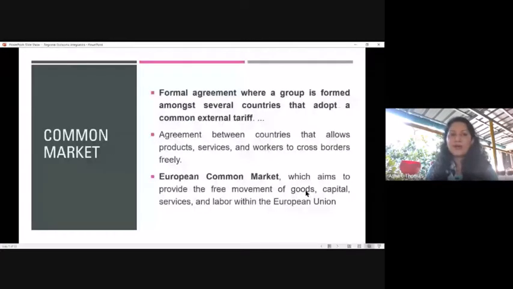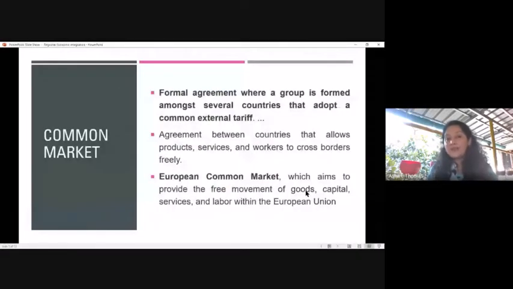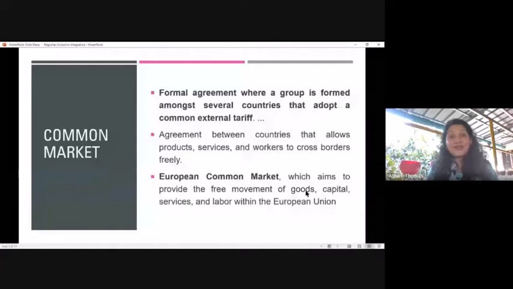Now, the European Common Market is one example of the common market concept. Likewise, there can be associations like the West African nations, who have an association, and the East African nations, who also have an association. All these are established common markets, basically for the benefit of the member countries, promoting trade between member countries and at the same time protecting their economy against the influence of other stronger economies. In Africa you have small countries, and they are not experts in many of the trading activities. So they join together, become a common market, and try to establish trade relationships with developed nations like the USA and Australia.